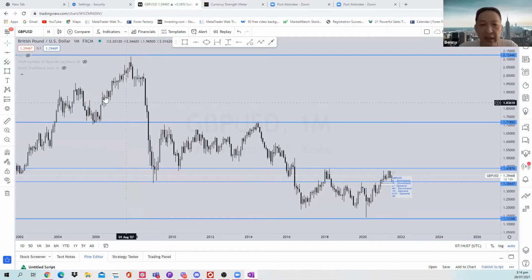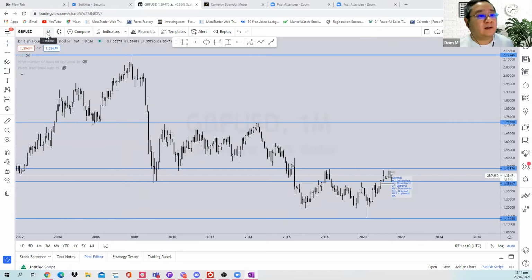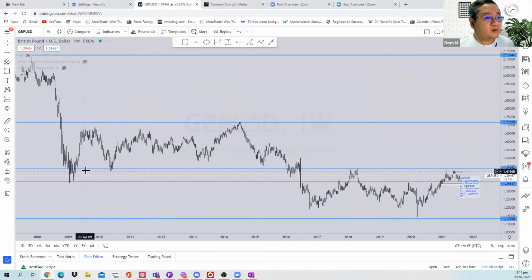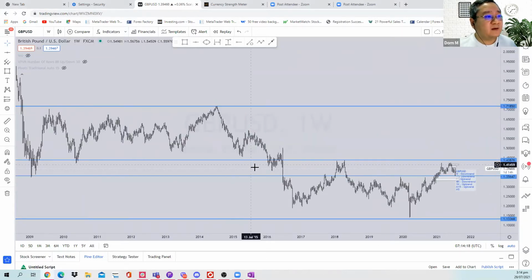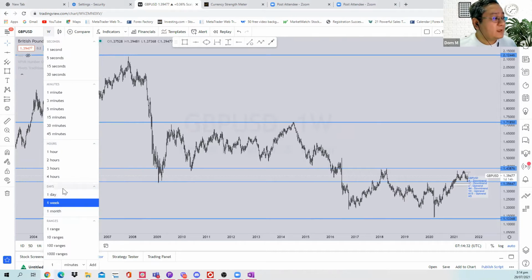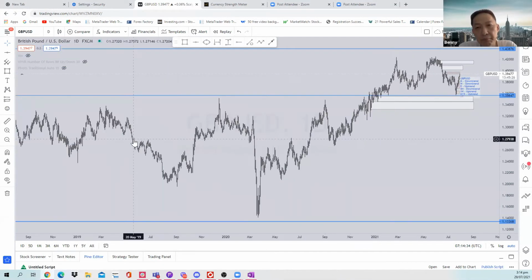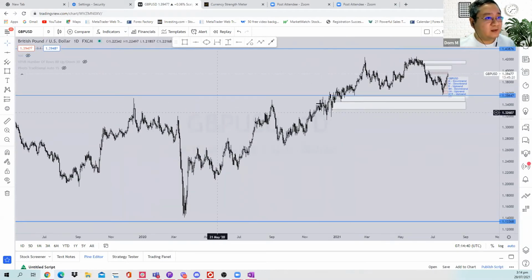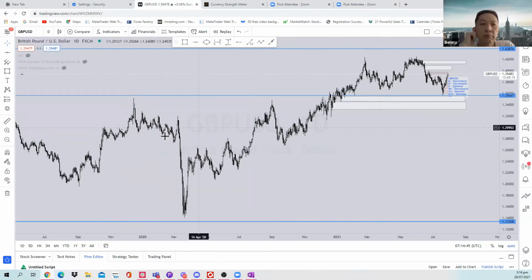Yep. Okay, continue. All right. So going down from monthly to weekly, we see the same sentiment, although, as you mentioned, it has become a consolidation at a lower time frame, right? But again, this is still a downtrend from a weekly view. And then from a daily view, looking at this particular section, it has become an uptrend, right?